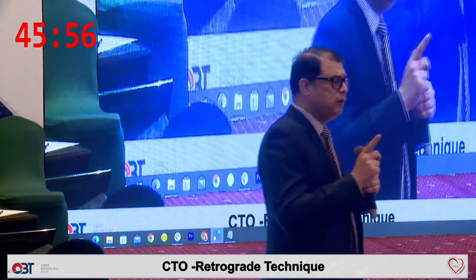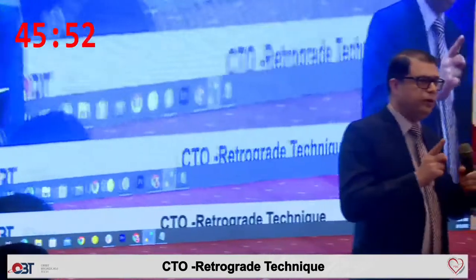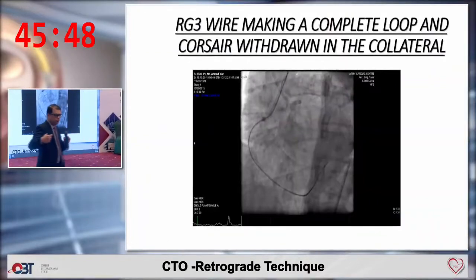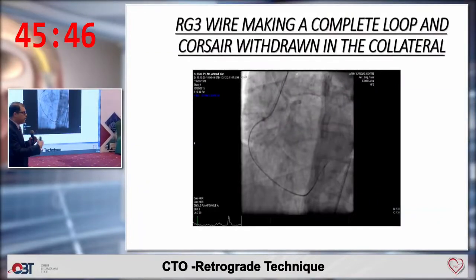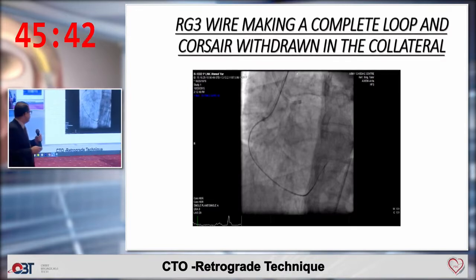Another thing is that once you are using an epicardial collateral, you need to shorten your retrograde guide also. Because if you don't shorten it, you will not be able to externalize the wire. So you need to shorten your guide by 10 centimeters.